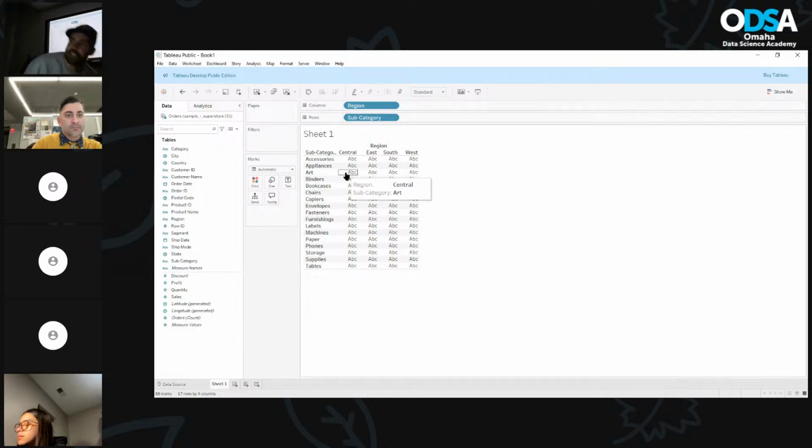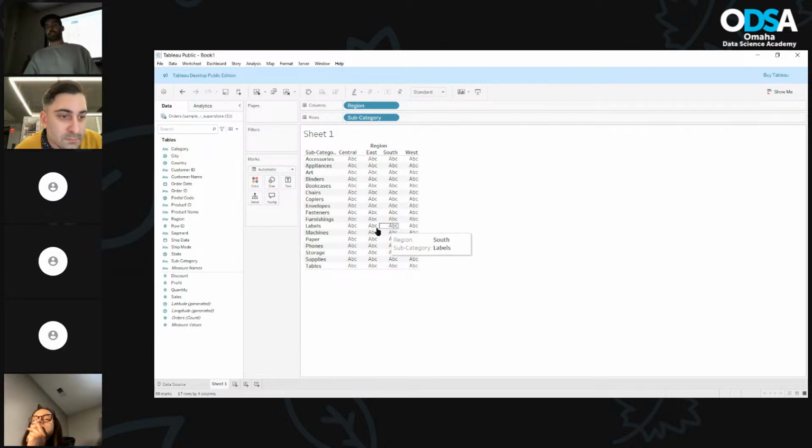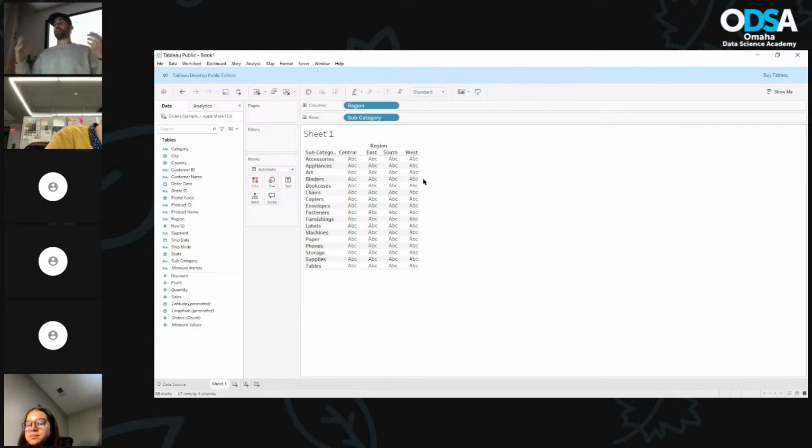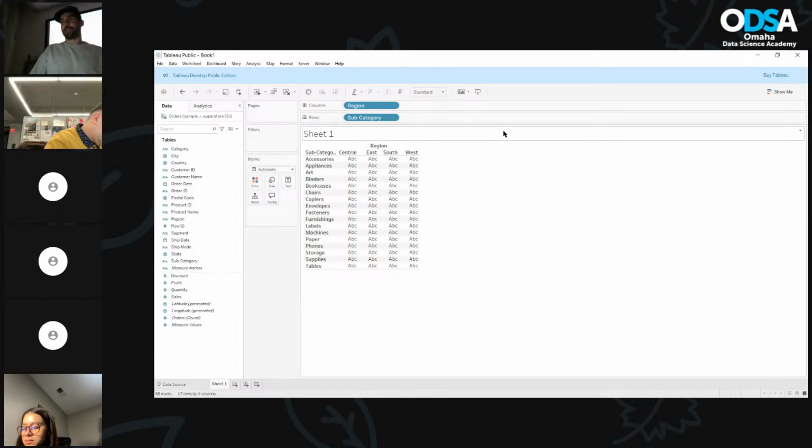Now, anytime that you guys see in Tableau a little ABC, like it's showing here, that just means that there's no data to display. So it just gives you this blank kind of text thing, right? We have our region, we have our categories, but we have no measure on there. So that doesn't have anything to display. So these are all blank. Is that a SQL thing or is that a Tableau thing? It's a Tableau thing. It's just what they use to fill the white space so that you can understand how it's gonna look, even though there's not actually data in there. It's really nice for designing stuff. I've had people ask me before, they're like, I think I broke something, I'm just seeing ABC everywhere. It's like, no, you just don't have any data in there yet, so you're fine.